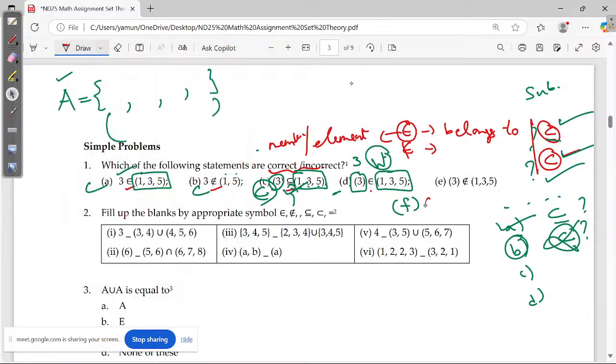So this is my question. 3 belongs to {1, 3, 5}. Please try to understand. So this is a set which contains sets. What's a singleton set? {3} is a singleton set, {5} is a singleton set. Now you can write belongs to. This is correct. Actually, you cannot say this is incorrect. This is actually a wrong presentation. This presentation cannot come. So probably you may not get this type of question. If it is asked, if you cannot give the answer as wrong presentation, you write it as incorrect only. Okay.